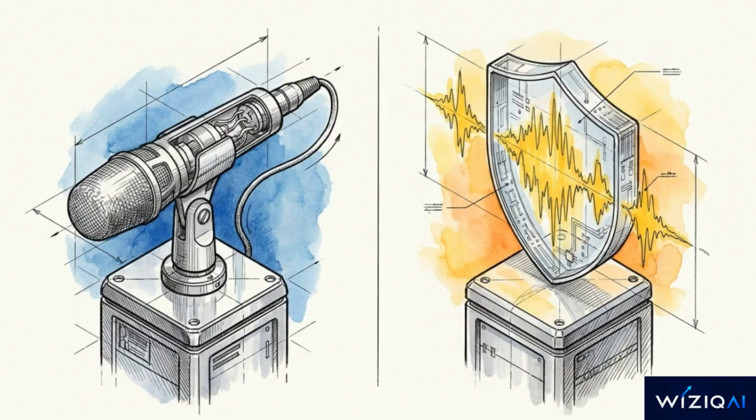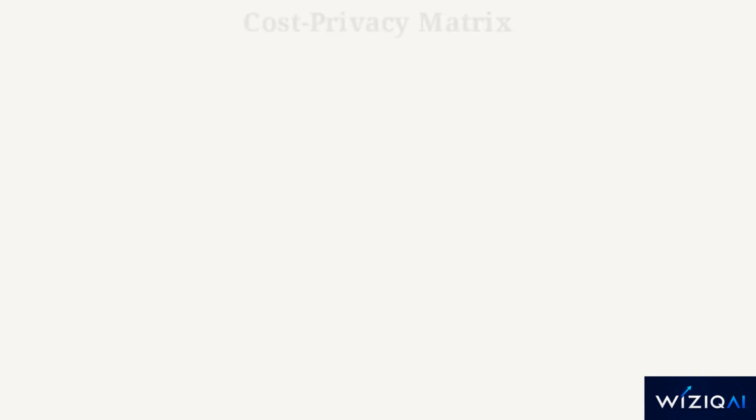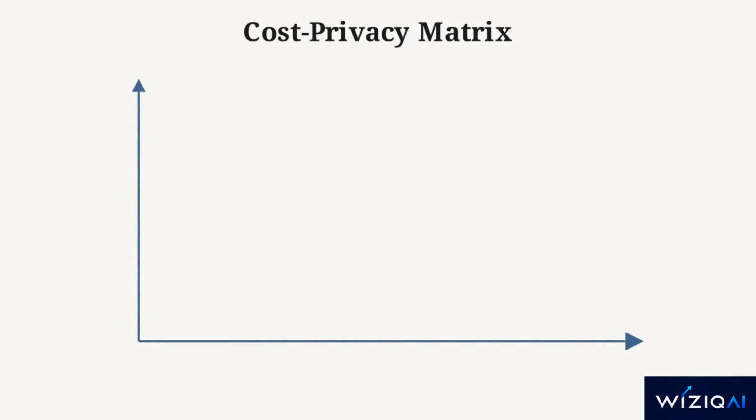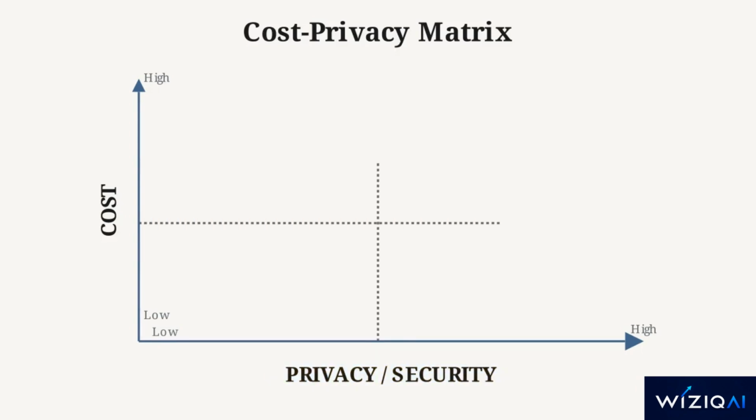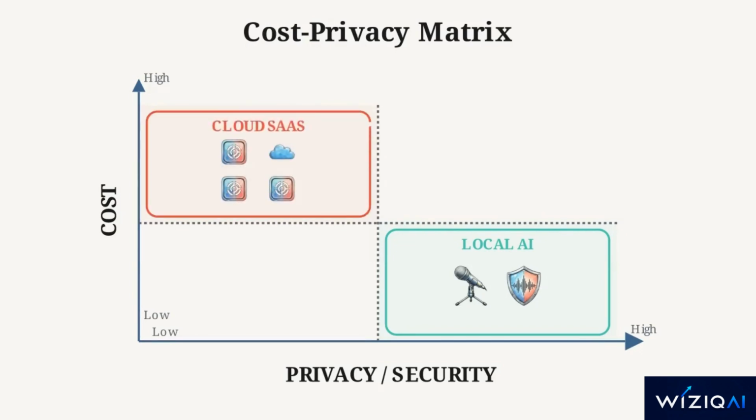Transitioning to tools like Voicebox and Meatily represents a shift in business operations. You move from endlessly renting your AI to actually owning the capability. We can map the broader AI landscape using this cost privacy matrix. We plot financial cost on the y-axis and data privacy on the x-axis, separating cloud tools from local applications. By bringing the processing to your own hardware, Voicebox and Meatily land firmly in the bottom right quadrant, offering zero cost and high privacy. Conversely, the major paid competitors sit in the top left. Using them means accepting high recurring costs and lower privacy in exchange for cloud accessibility.